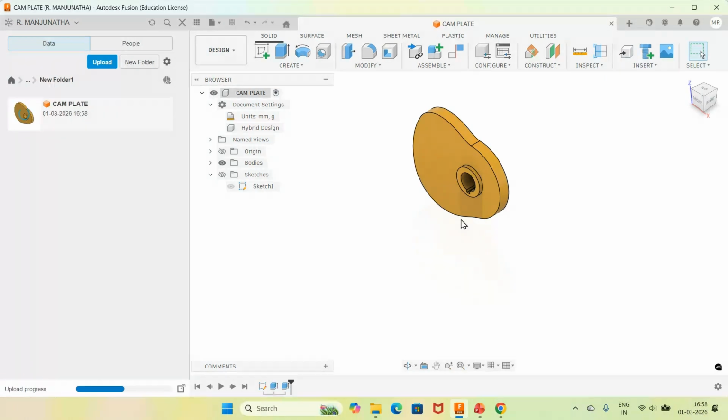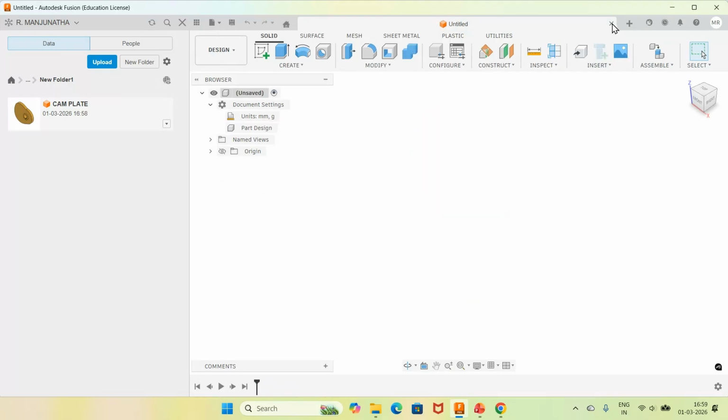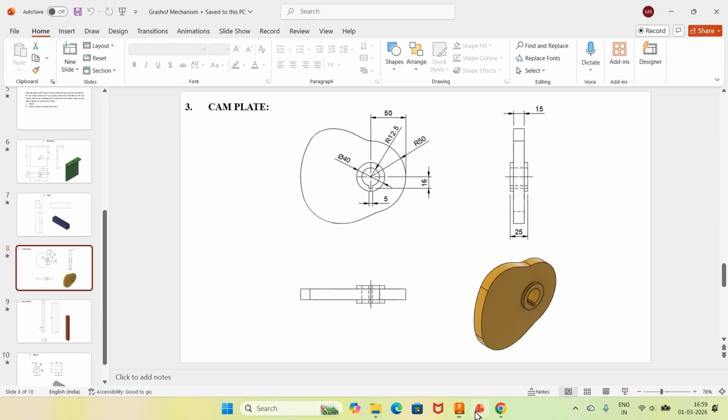So this is the only one which is going to take much more time because we need to go for creating the displacement diagram and then generate the base profile and transfer all those points onto this cam profile. So that will take much more time. It is just like doing the drafting. So then once you do that, now this first part is over. Now we will go back to the next one. We will go for key now.